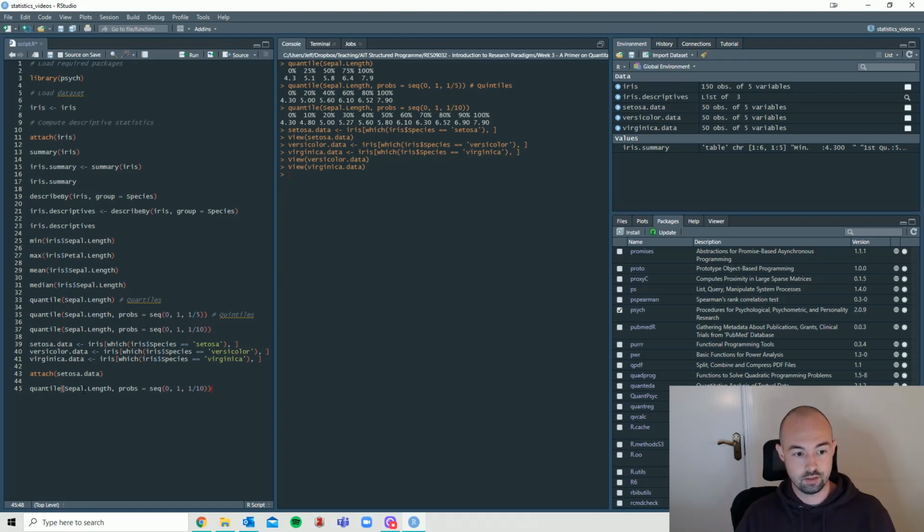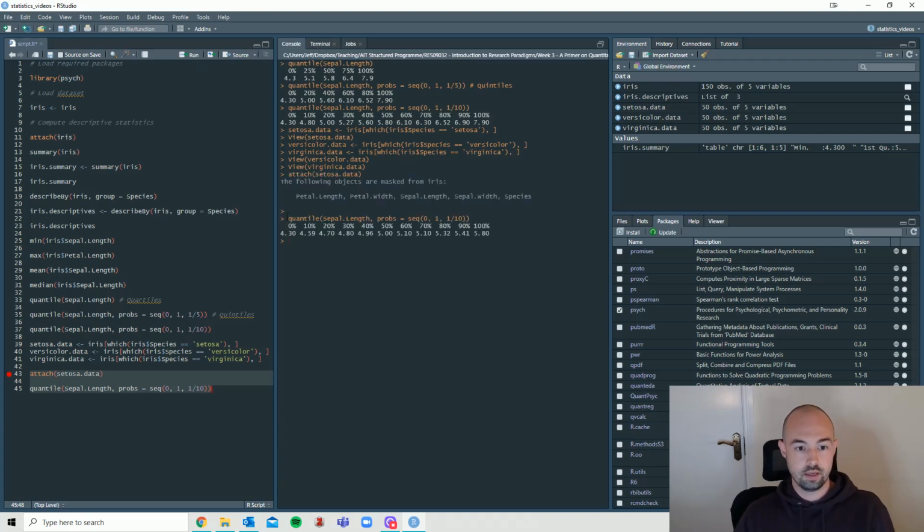Now it's going to be quantile of sepal length, but for the Setosa variable only. If I run that, you will see they are different because, first of all, I attached the Setosa data file in the first place.